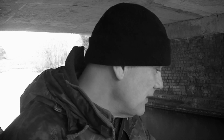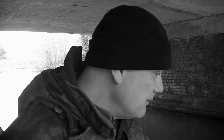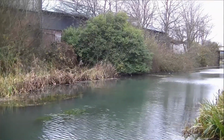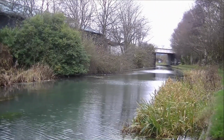But unfortunately, and today is one of those occasions, sometimes the canal is a horrible green colour. There's obviously some sort of effluent that's pumped into it, all legal I would imagine. I'm not saying anything underhand is going on. It doesn't kill the fish, but what it does do for sure is it kills the fishing. And today, as I've said, is one of those days, unfortunately, but I'm giving it my best shot. It's quite clear once you gaze beyond the green colour, and at least I can see the lure at the bottom. I'm working that away, but no sign of any fish activity whatsoever.